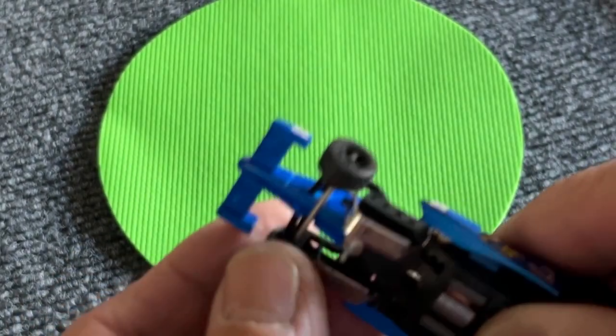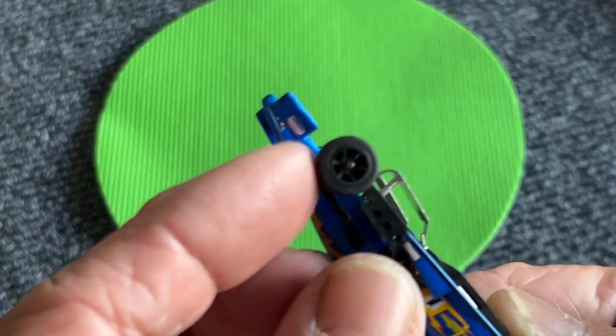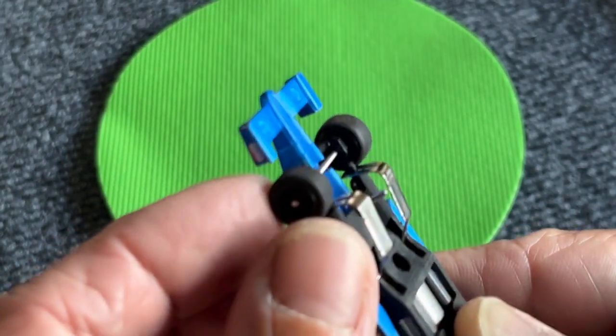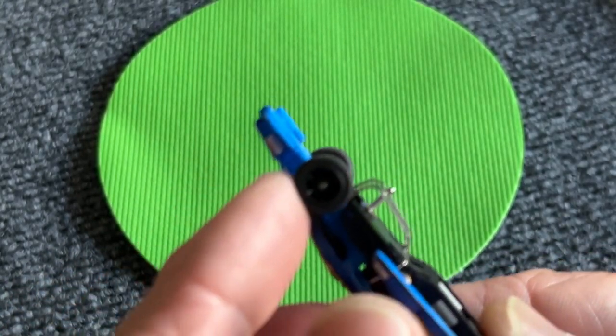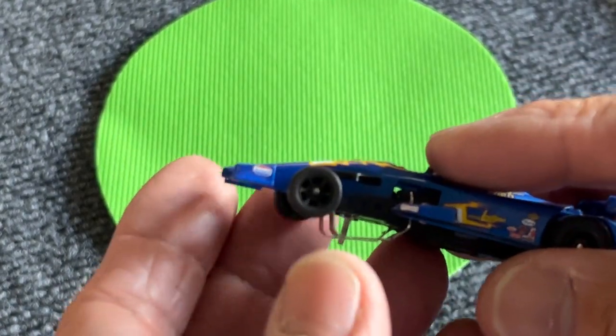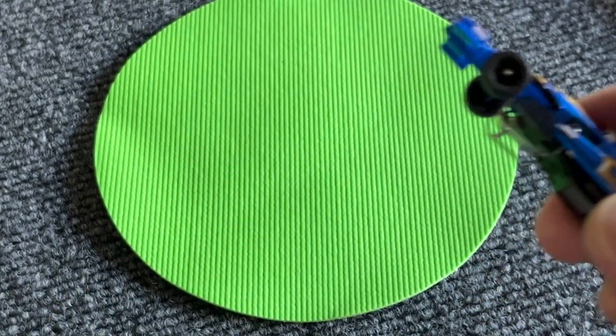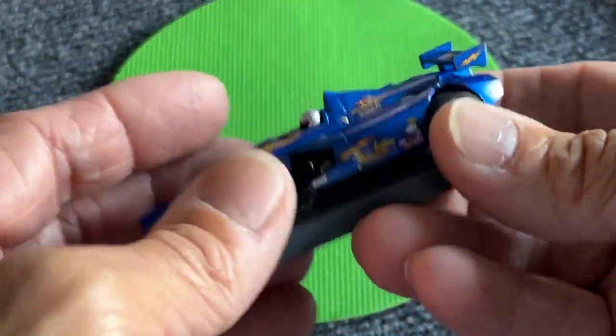So these I actually got from a guy over at Specialty Plastics. He's on eBay. And these are the Tyco front tires for the 440X2s and the narrow chassis. And, you know, they're relatively cheap. I can't remember what I paid for them, but I got a bag of them, and those seem to work out really nice. So all in all, when everything was said and done, bring the setup block back in here.